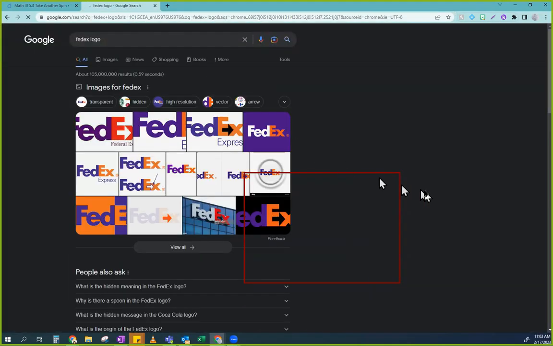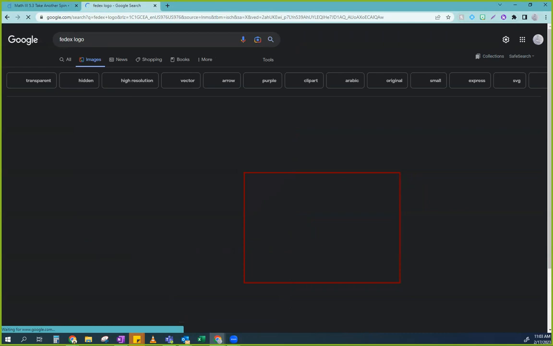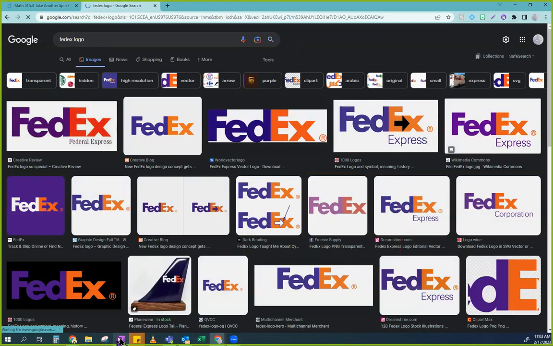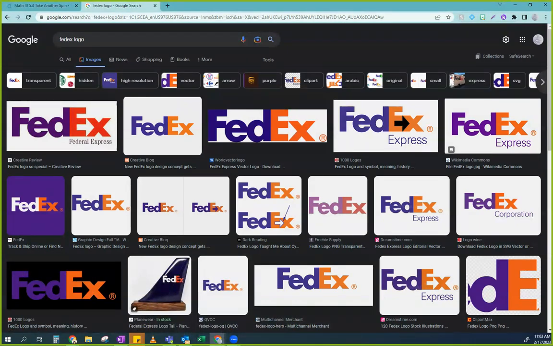Has anybody ever seen this? This is white space. So pay attention to the white space and see if you see what they wanted you to see that you never noticed. That now you can never unsee. Look at the white space in the logo of FedEx and see if you see what they wanted you to see that you never saw before. Yeah. How many people saw this arrow right here?